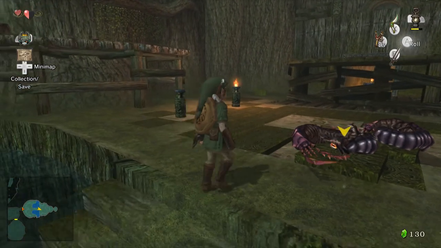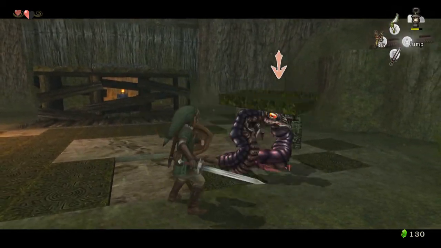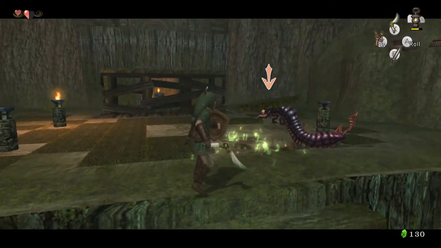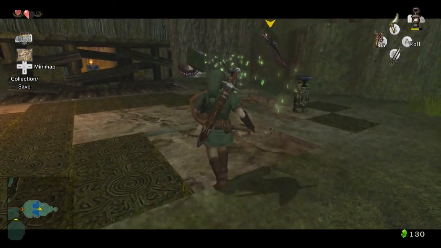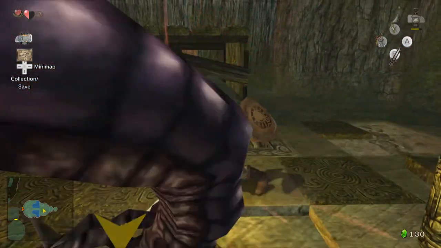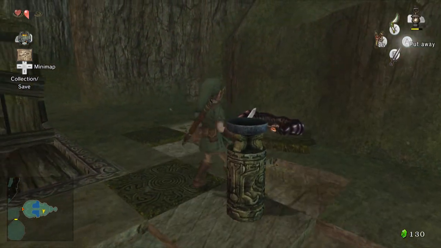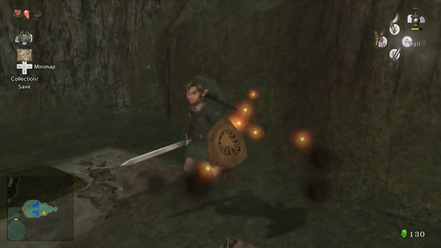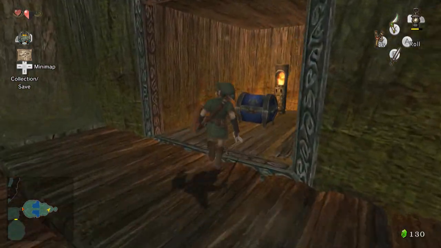But yeah, if we use the yellow boomerang on the torches, they go out. Oh god. No, go back upside down. I cannot let these things live. They must die as violently as possible. Don't like them. Let's go ahead and... actually, no, we don't have to do the other one.